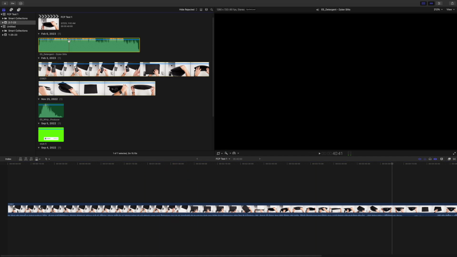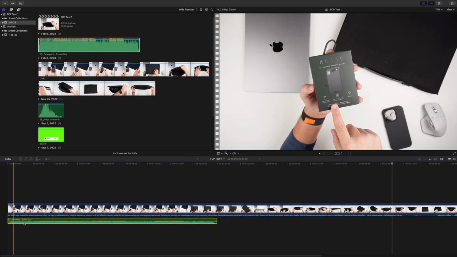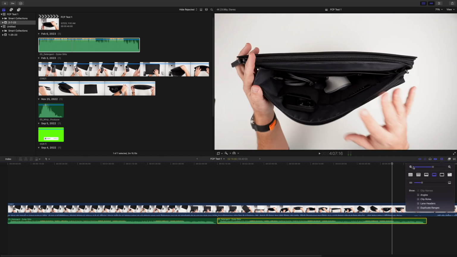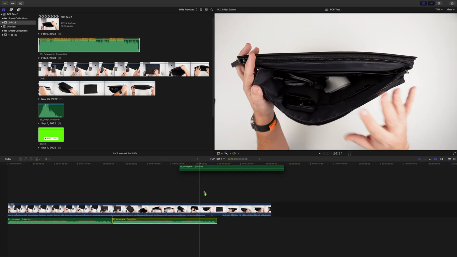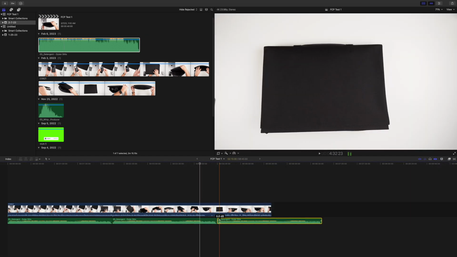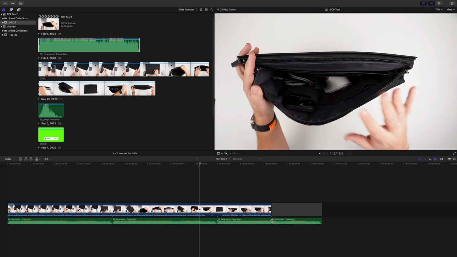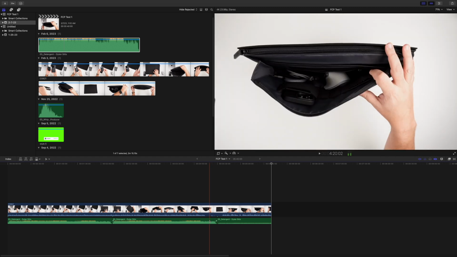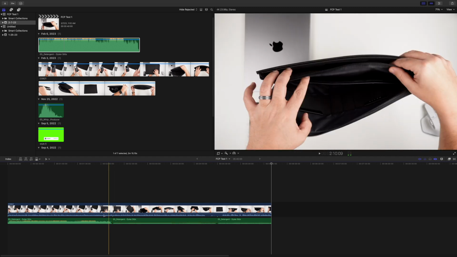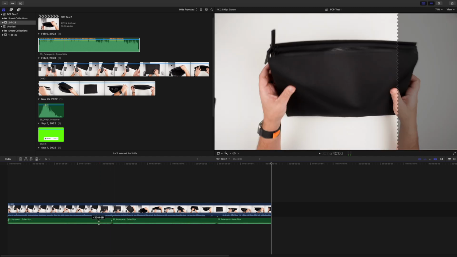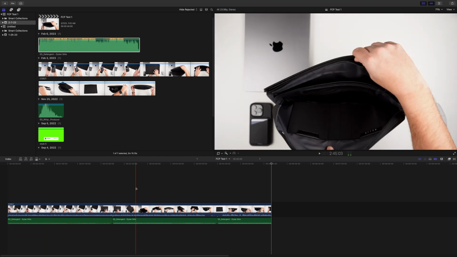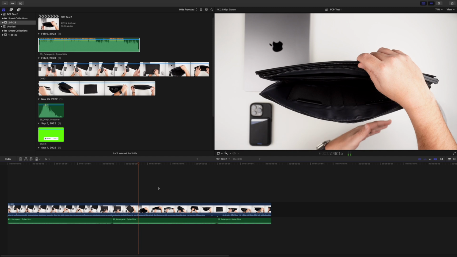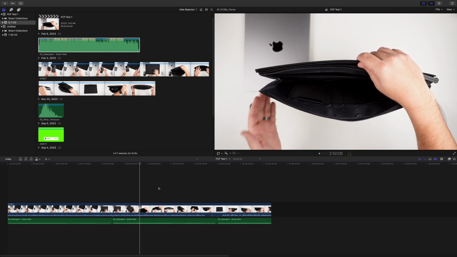Now let's go ahead and throw in some music here. So I'm just going to toss in a bunch. I'm going to make this a little bit smaller so I can see the whole thing here, and I'm going to trim it. Now let's make it quieter so it's not super loud in our background. So now you can hear the music in the background. You can see that it's playing smooth in better quality.